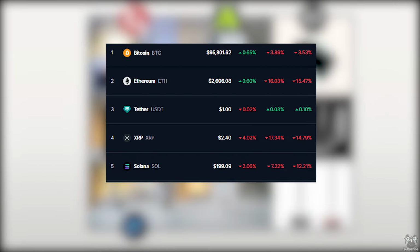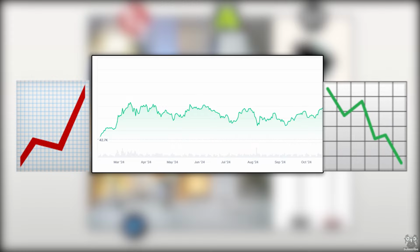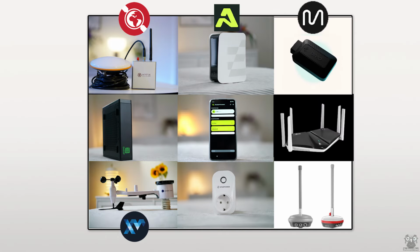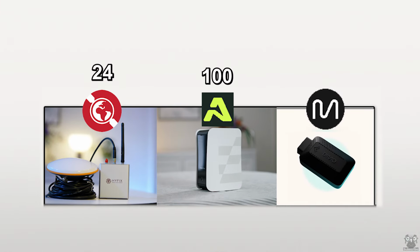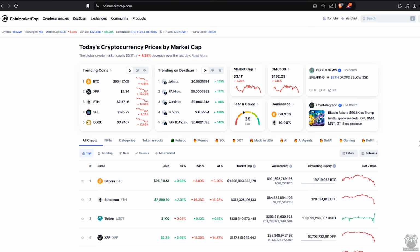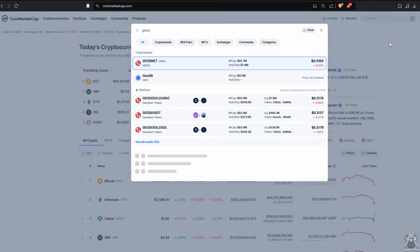Well, as with everything crypto, the dollar price for a token goes up and it goes down. And since the dollar value changes all the time, so does the dollar earnings for each miner. Here's roughly how many tokens each miner earns or is rewarded with per day currently, if it's set up in the most optimal way. Then we just need to multiply that token number with the token's dollar value, which we can almost always find on coinmarketcap.com.